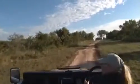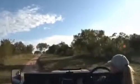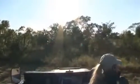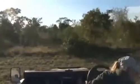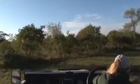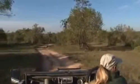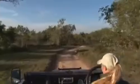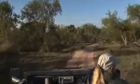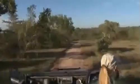Well, I think we'll come back along this road. Apparently there's some elephants a bit further down, so we'll see if we can catch up with the elephants and then maybe come back this way. I'm just wondering if that leopard is going to lie up somewhere now. It's starting to become quite warm. Apparently the elephants are just down by the road linking Chelapan to Weaver's Nest. Let's see if we can quickly catch up with them there.